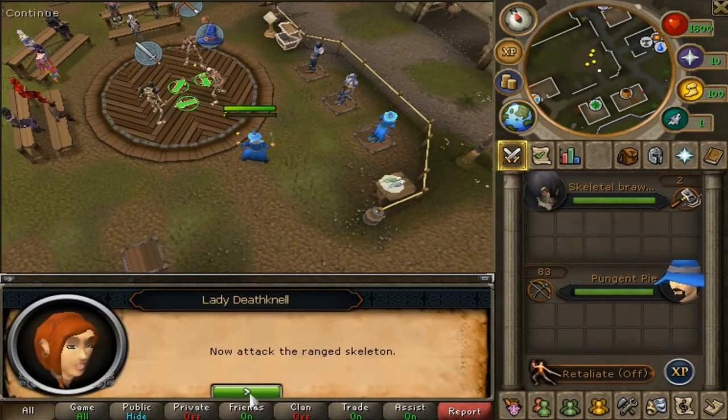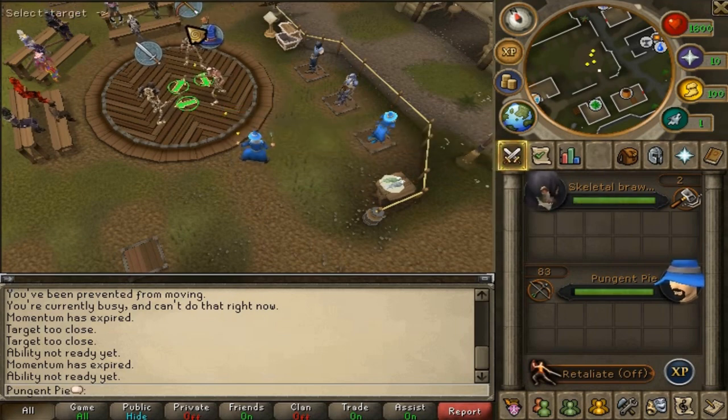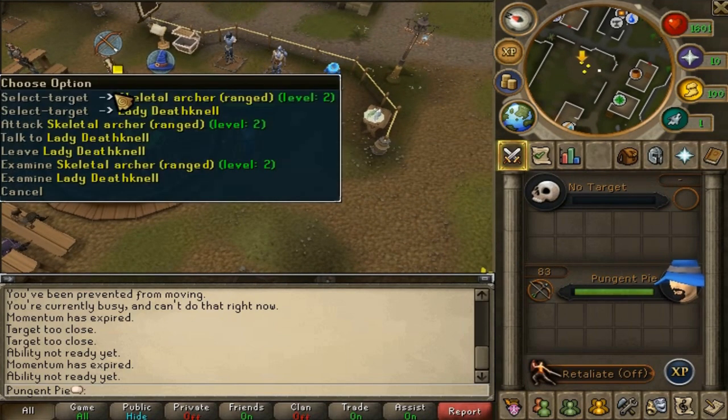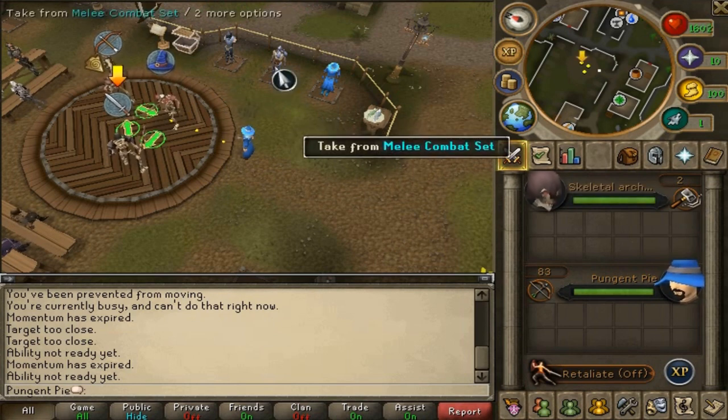Excellent. Now attack the ranged skeleton. Now, what was range weak against? I can't remember. No, the range one is weak against Crush again. Alright, I'm gonna have to guess melee for range.